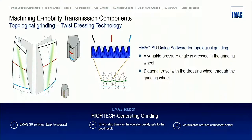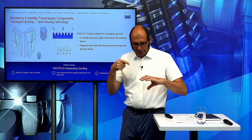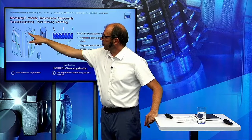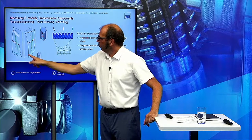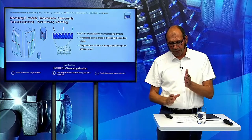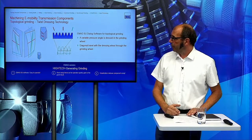We must modify here the pressure angle and here the pressure angle. And we do this when we have a grinding wheel, and when we are driving diagonals through the grinding wheel, then we can adjust here the pressure angle over this area which we are dressing for. This kind of variation we can dress when we are driving diagonals through the grinding wheel. And when we grind now with this angle in this position, we can move this point here to this one. And when we grind with this area here below at the end of the gear, we move it in this position. And this makes it possible to reduce a twisted surface or make some modification, as I mentioned before, the opposite twist, for example.